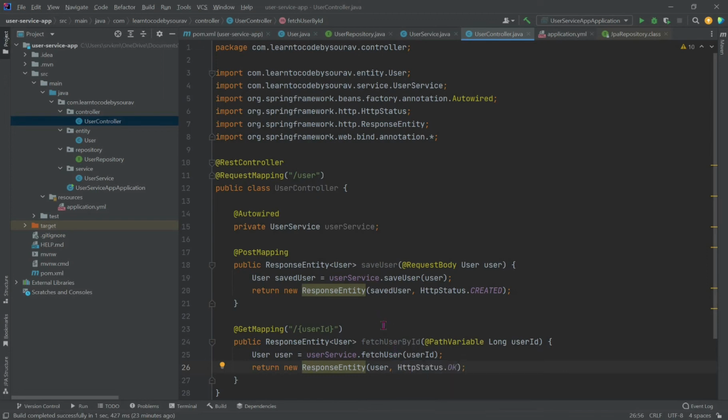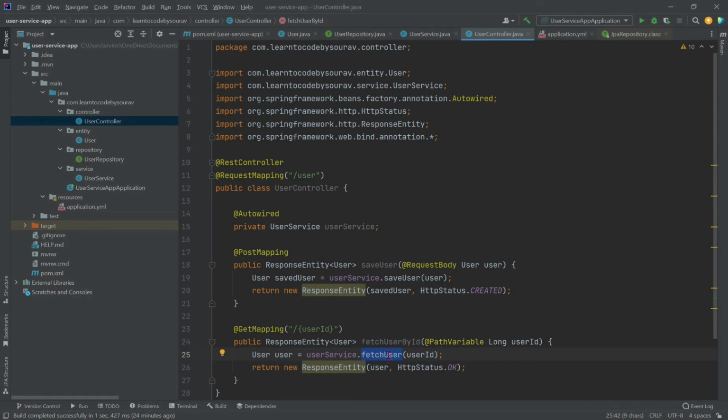So let me explain this line. When the request comes to slash user slash ID, mentioning the ID, it will land in this endpoint, and this ID will be mapped to this ID, and we'll pass this ID in the fetchUser method parameter.